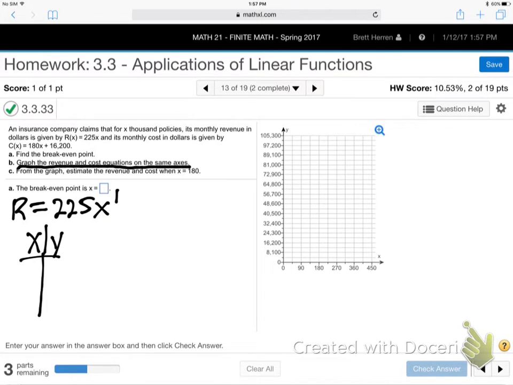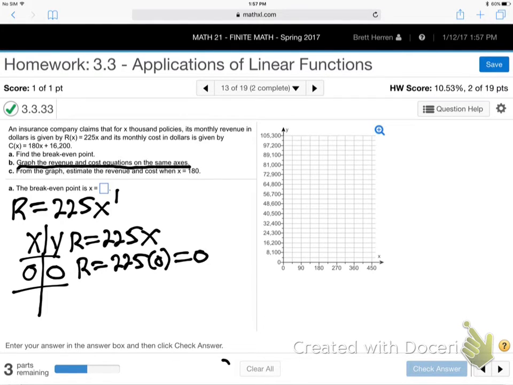So 2 points. So I'm going to plug in 0 because that's just super easy. When you plug in x equals 0, instead of y, it's really r equals 225x. Y is the r. So r equals 225 times 0, which is just 0. So that's the dot 0, 0 right there on the graph. And now I need one more dot, right? We just need 2 dots to be able to get a straight line. What other dot can I get?